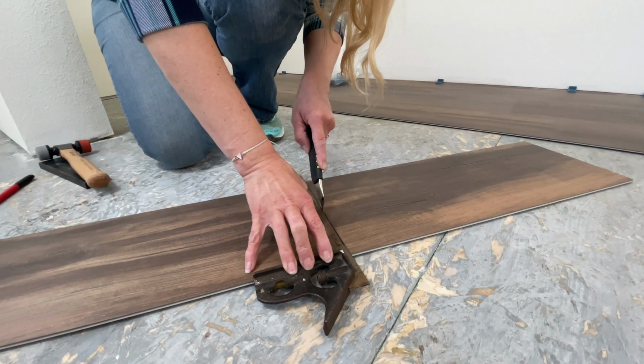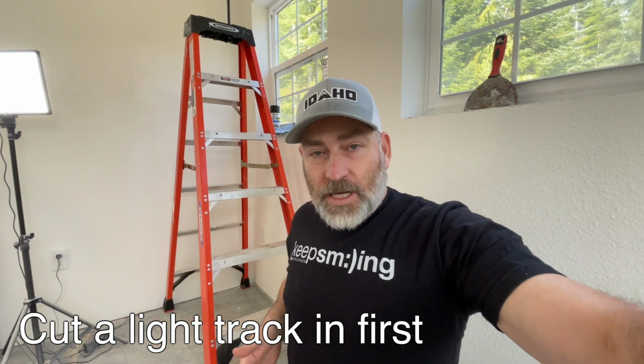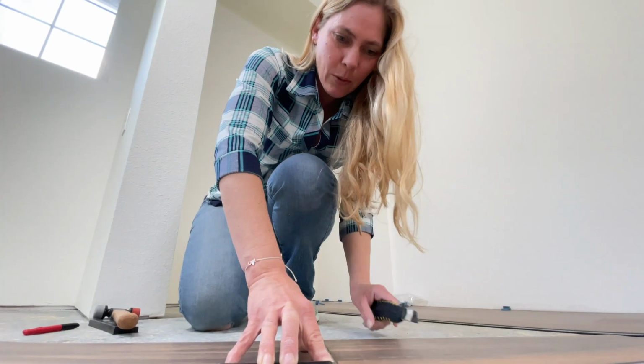It's dangerous. Another tip on cutting these is if you go light with your first cut, it'll put a little track in there, and then you can push harder on your second, third and fourth cut. Otherwise, I found that if I pushed really hard the first time with a little bit of an angle on the blade, it would go off and wouldn't cut right along the straight edge. So anyway, that's another tip.